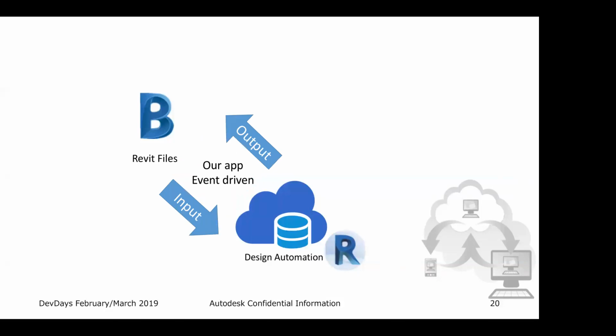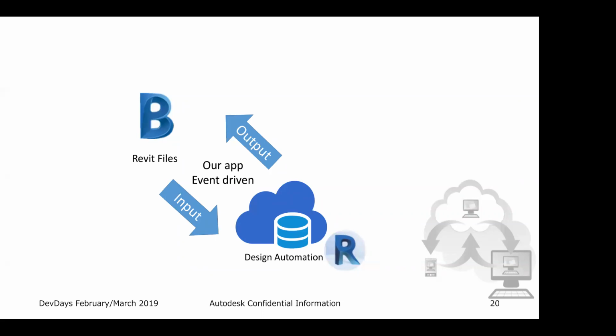So when we want to run something with Design Automation, the best idea is that our application can just wait until something happens. Let's say a new file is uploaded, a new file is created, or some action from the user. Then we start the process on Design Automation, and our application can then wait again, because the process can take a few seconds, but can also take a few hours, depending on how big the model is and how complex your job is. So when done, Design Automation will tell our application that the processing is done, and we can then go there and collect the output of our processing.